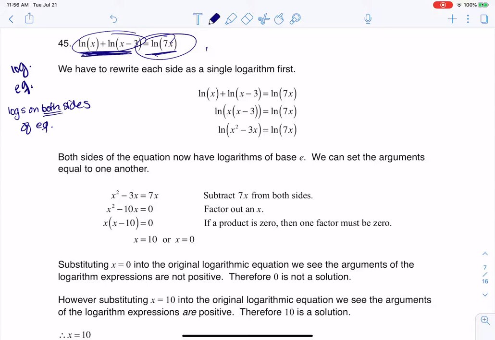So we need to combine those using properties of logarithms. And when you have two logarithms that are added together, I can collapse them into one logarithm where the argument is the product. So you see me doing the product of x times x minus 3, which I have to distribute. And that's where I get that this is ln of x squared minus 3x.